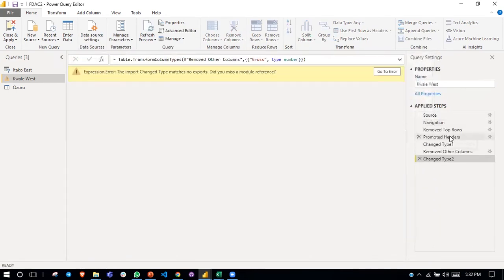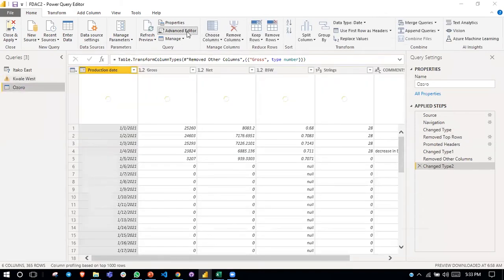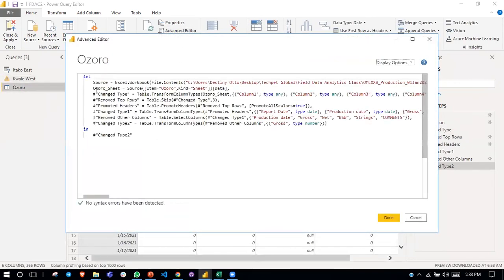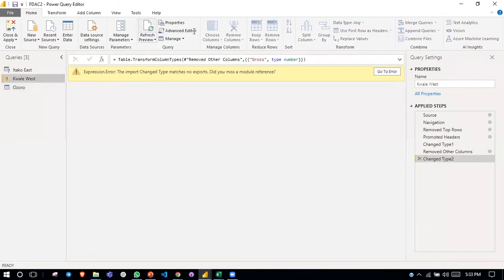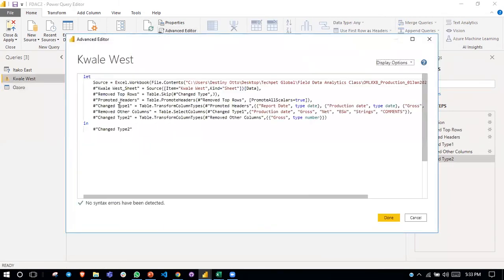Okay, so the problem is the type. One of the steps was skipped. So I'm going to go back and do a small tweak here. Go to the advanced editor. I'm going to copy it with this change type. Now click on done. I'll go back to the advanced editor here and copy it from here.